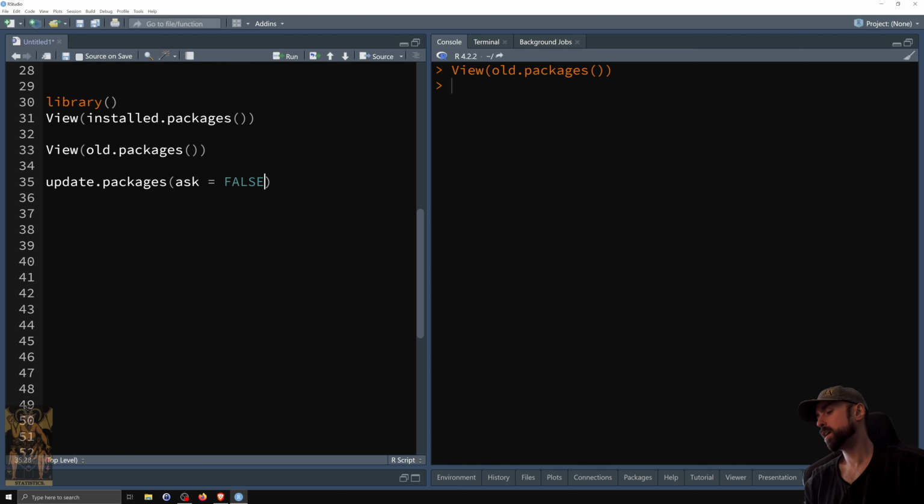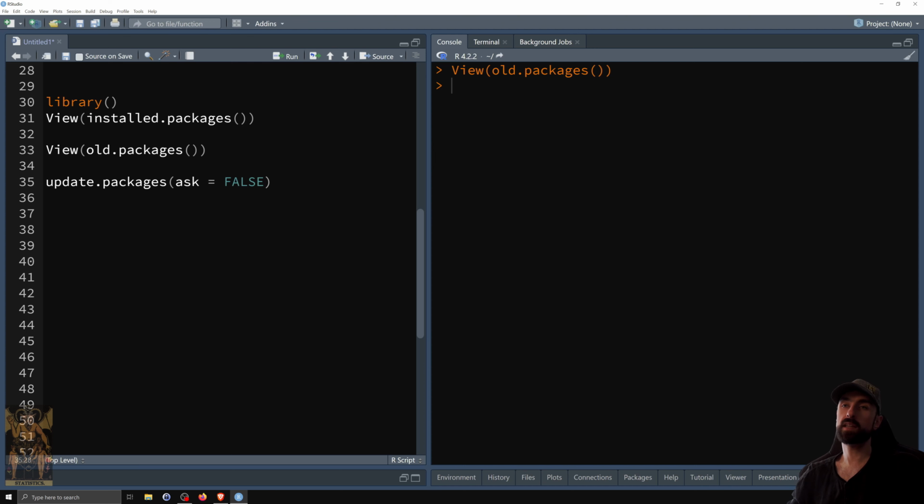So when this happens, you'll typically see a message, something along the lines of, there are binary versions available, but the source versions are later. Now there are tools that will allow you to compile these, should you want to do that, but to be honest, it's not usually worth the effort. A better approach is to just upgrade the version of R that you happen to be using and then reinstall the package. That will usually get you access to the more up-to-date version because the compiled binary will usually be available for whatever the newer version of R happens to be.